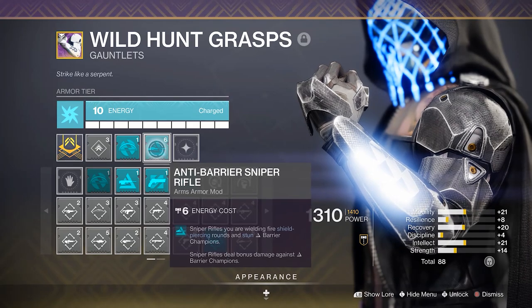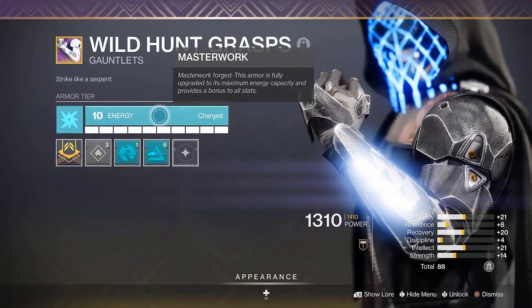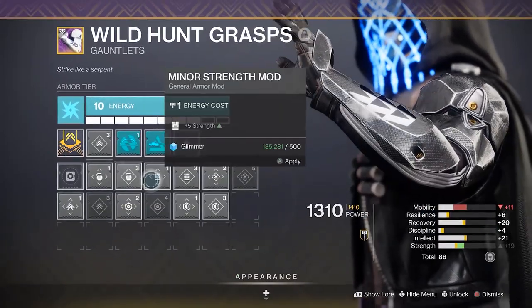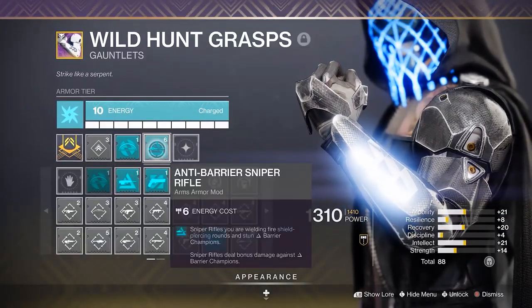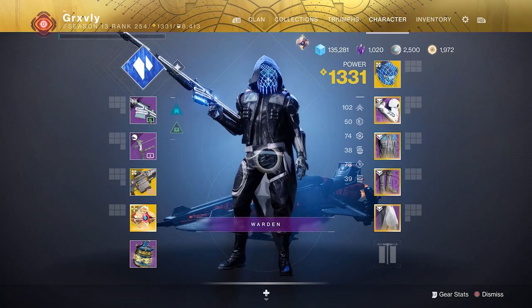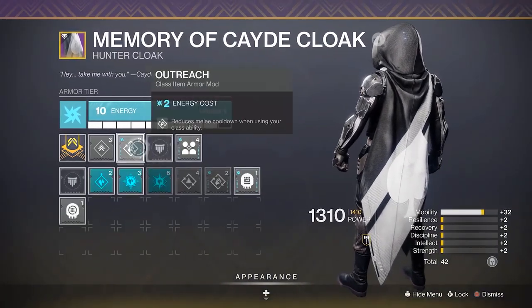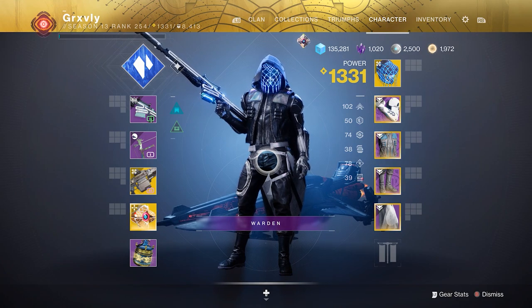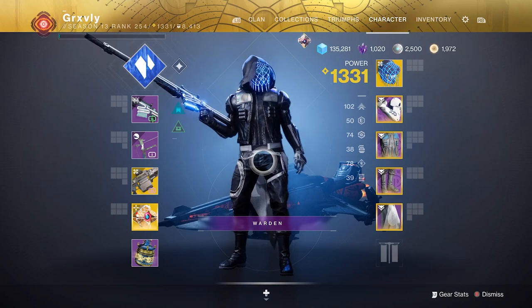I will say, if you are going to use something like anti-barrier sniper rifle, it is good to have a masterwork pair of gauntlets. If not, try using something like a minor mod of whatever you're using so you can slot that mod. Also, for anyone using those mods that are tied to certain abilities, those are always going to be slotted on your class item, so make sure you have those slotted if you are using them. After you've equipped all of your mods, you are going to want to make sure that you have weapons that correspond with the mods that you are using.